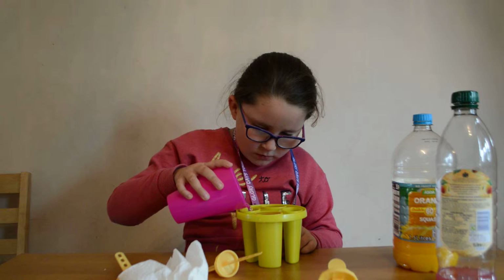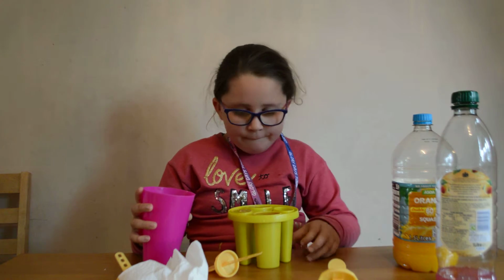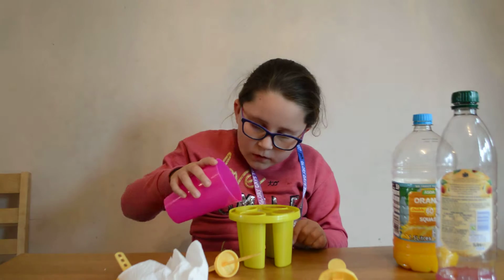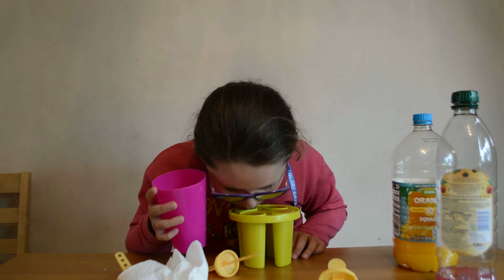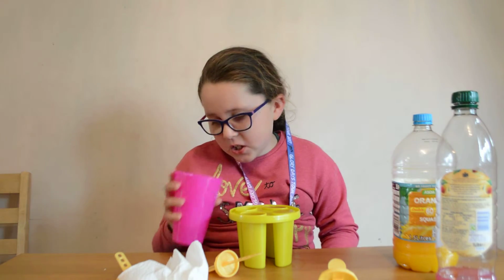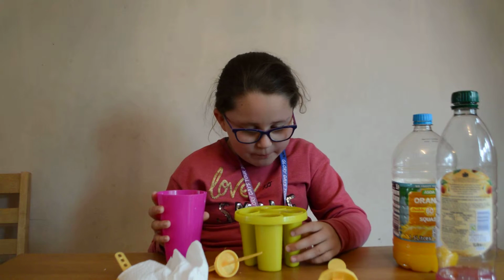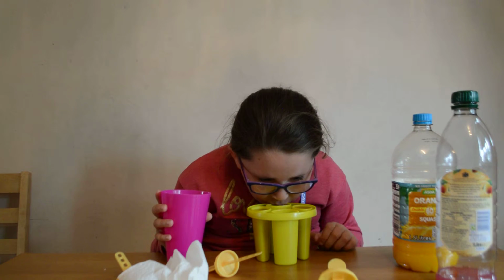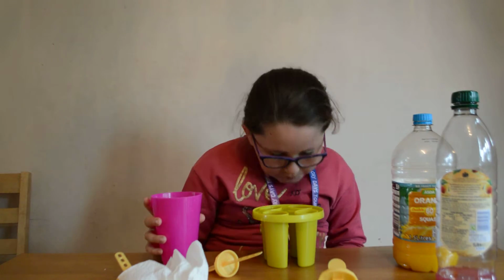Use the cloth on some of that there if you need to. I know. I'm gonna have to drink some of them because I put too much in. Sorry about the noise, it's just because I'm drinking it. There.